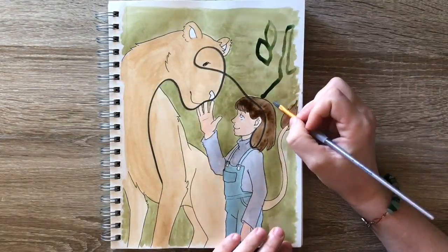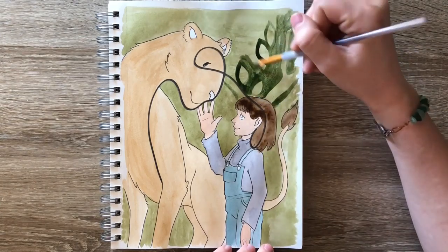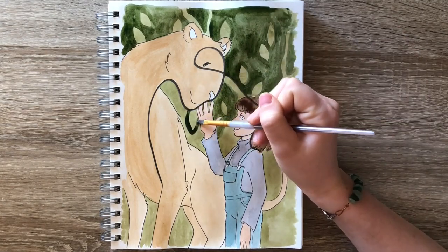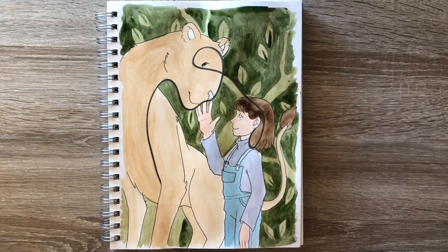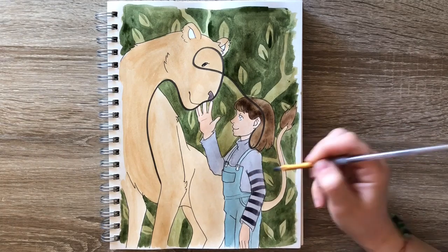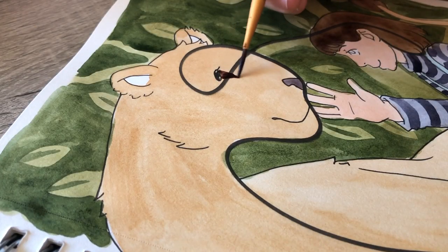It's just my imagination. So I decided to go with that really cool technique of blocking out portions of the background to create depth. I really love using this technique. I think I used it for the first time ever in my life in my Hawaii travel journal. If you guys haven't seen that one already, I think that's one of my favorite videos I've made, so I'll link it up in the card. I really love the result of blocking out the colors. It looks kind of muddy in the beginning, but as you let it dry and as you add more layers and more depth, it just really comes to life.